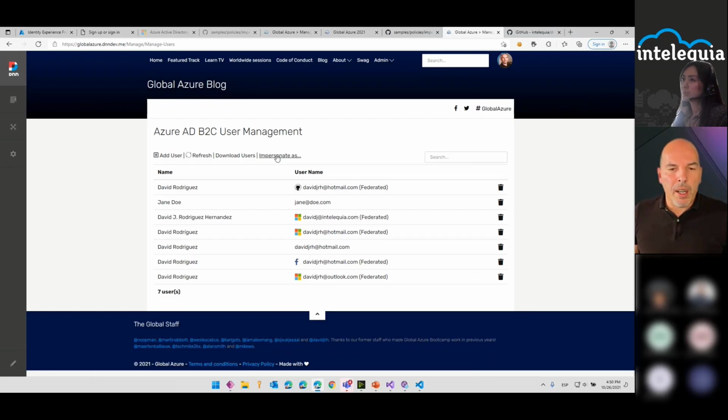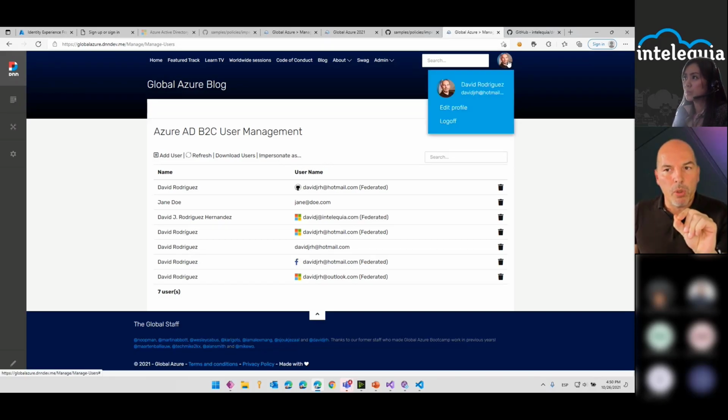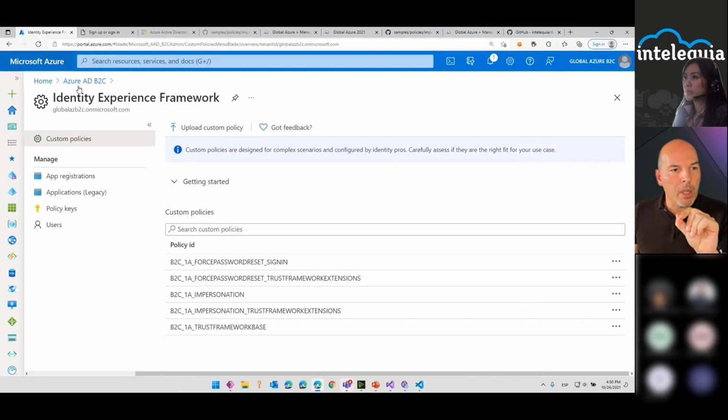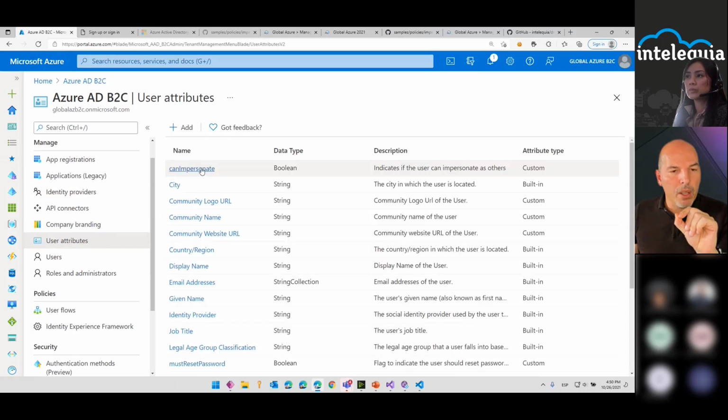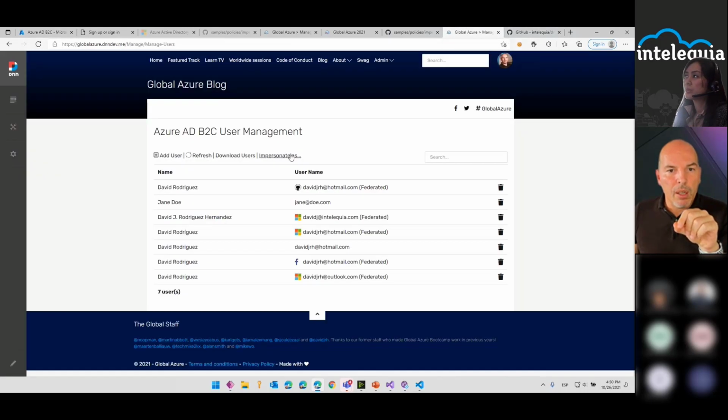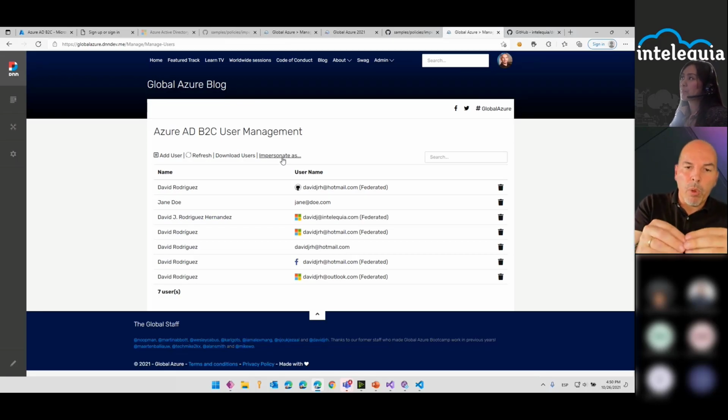This is what we have implemented with that policy. When clicking here, the first action the website does is change my can impersonate attribute in my directory to this user. Remember that we created a user attribute called can impersonate, so it changes that attribute to me when clicking here. Just after doing that, the module redirects me to the Azure AD B2C website with that policy in the URL. We'll see that in the URL now.